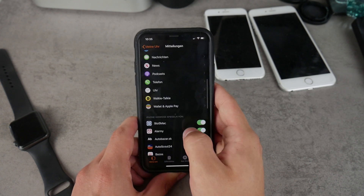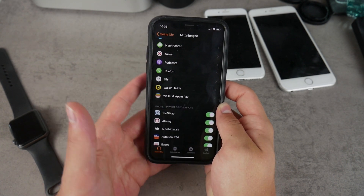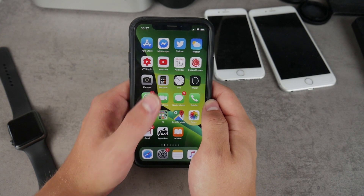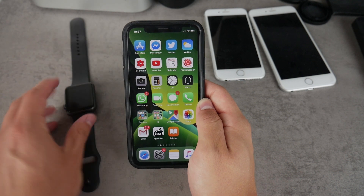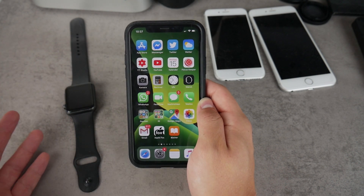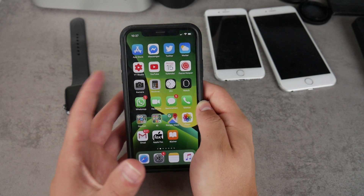This is what you have to set up for every app if you just want to control the behavior and the notifications. But if your notifications still don't work, the problem could be somewhere else. Let's consider this scenario: you have everything turned on in your Watch app, you have the Apple Watch in range and on your wrist, all other devices are turned off or locked on the table — you should technically get the notification but you simply don't. What is the cause behind this?